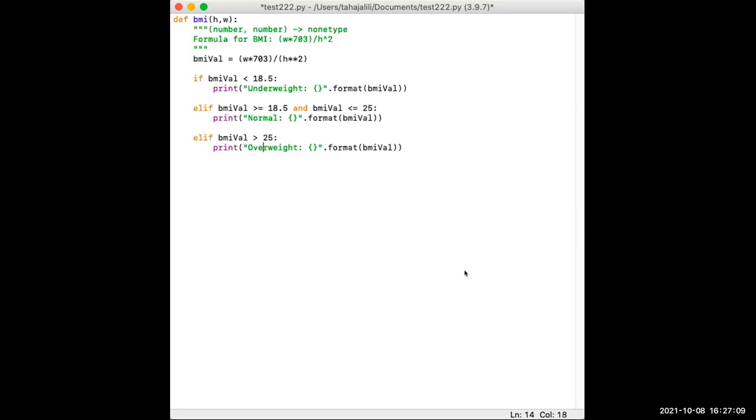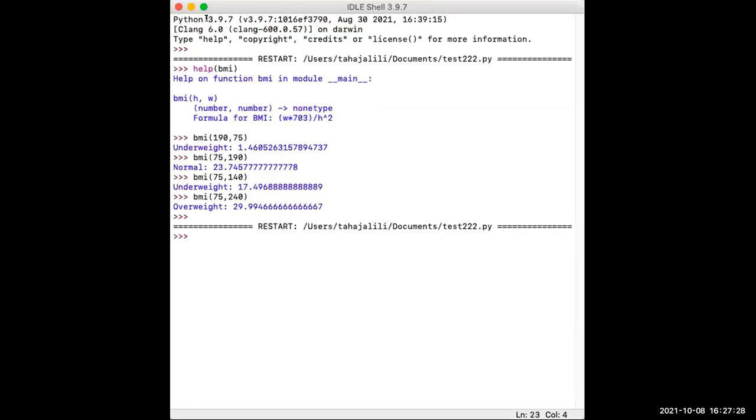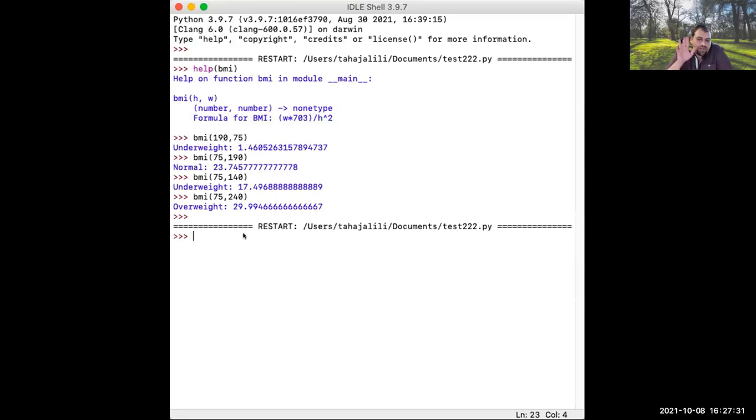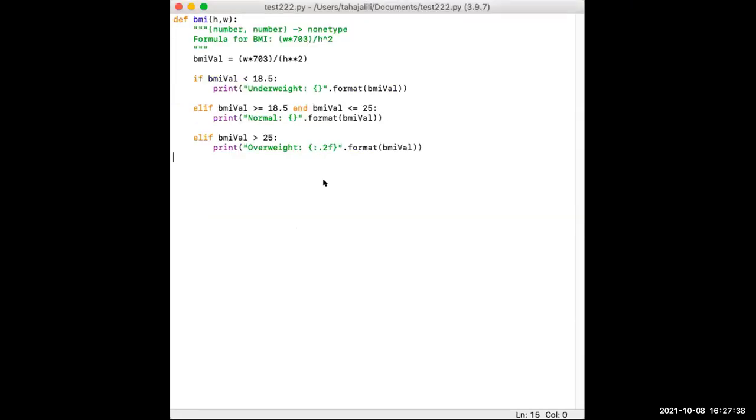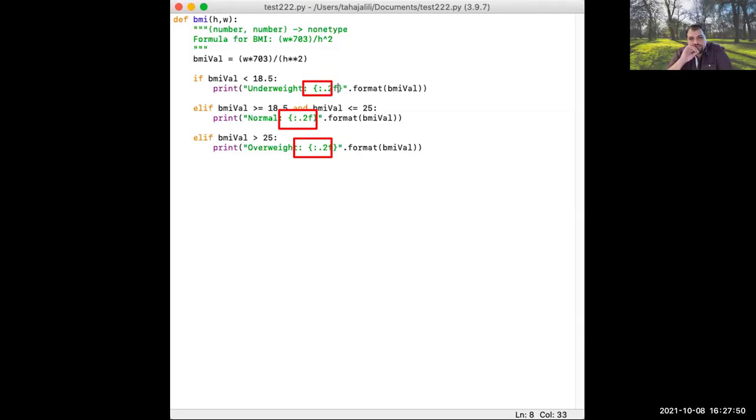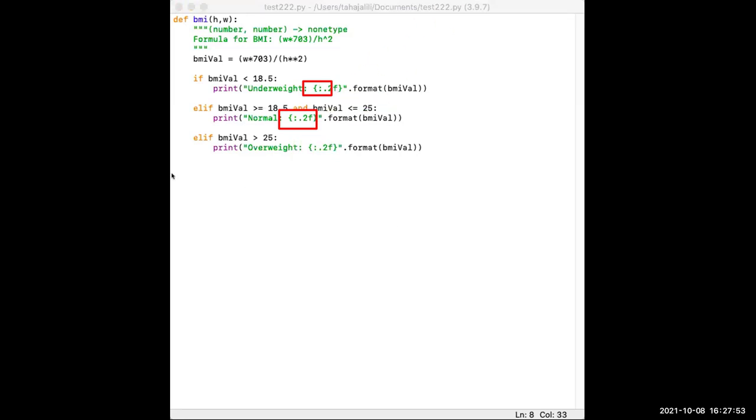Here? Put it in the overweight. It's the overweight brackets, right next to it, actually. On the right, the curly bracket? You mean here? Yeah, that's what James said. Okay, so let's put it here. All right, so let's check it out. Let me switch my screen to the... Okay, go back, please apply it for all. Just a second, please. That code, and then all right, so colon.2f, and also here colon.2f. Yes, okay, on the module, and then IDLE.